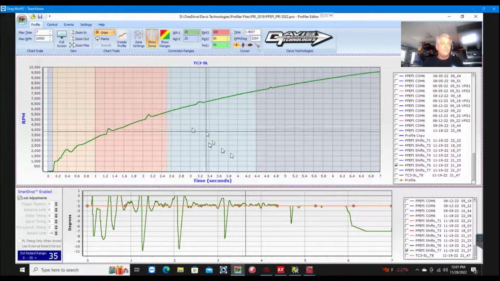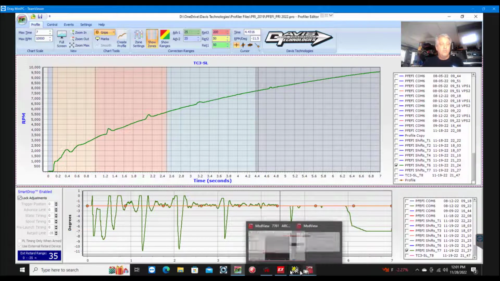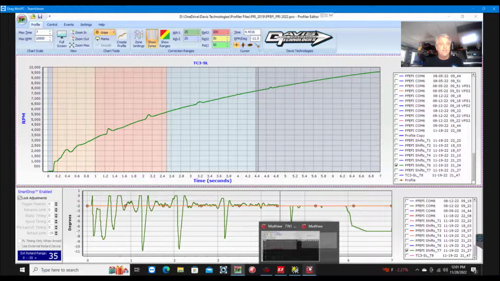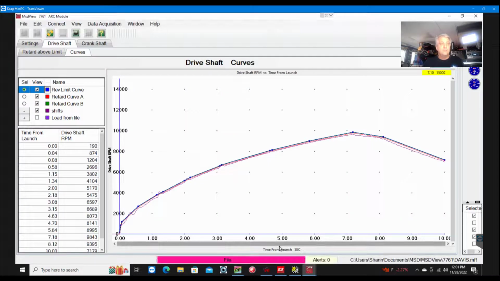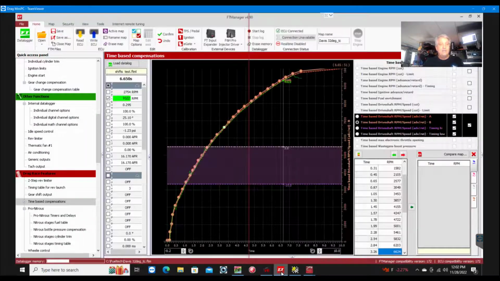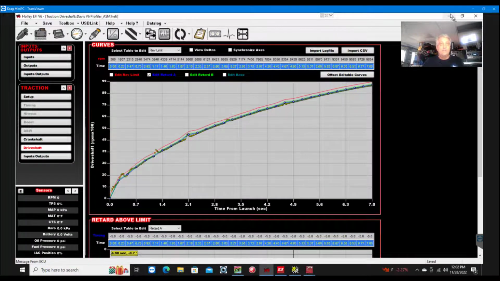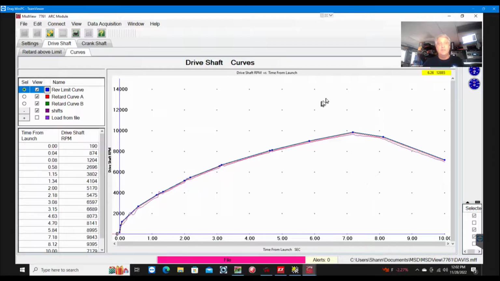So to get into it a little deeper, quickly, this is a Profiler. We'll get into that later. We're going to look at the MSD ARC module and how it's set up. We're going to look at the Holley and how it's set up, and we'll take a look at the Fuel Tech and how it's set up. You can see just from those brief little screenshots, they're all very similar. You have a desired RPM you want to go, and you've got limits for timing, rev limiters above and below that. So starting with the ARC module.